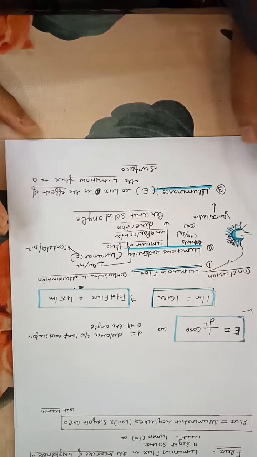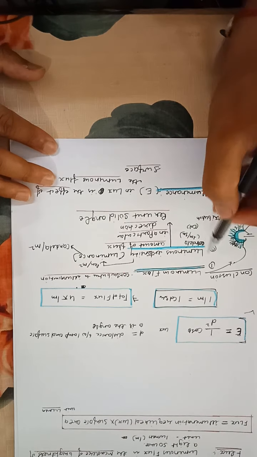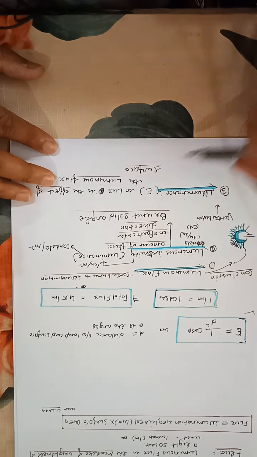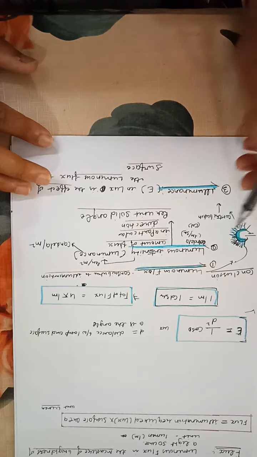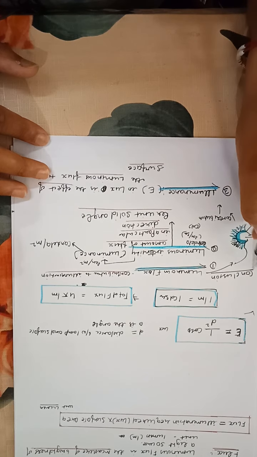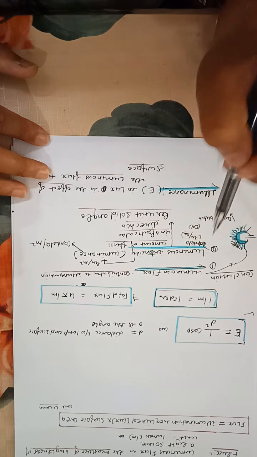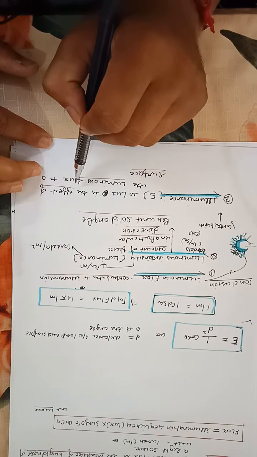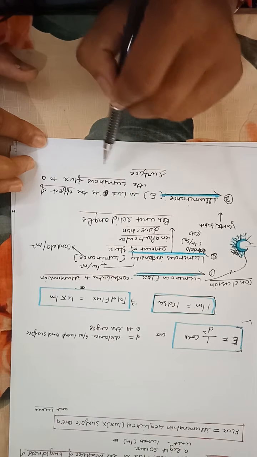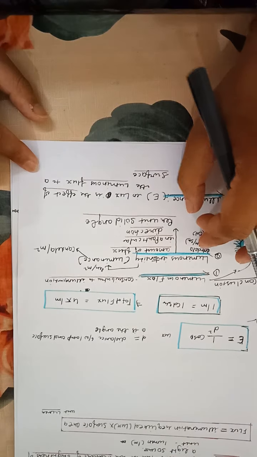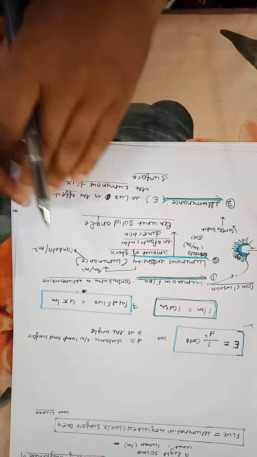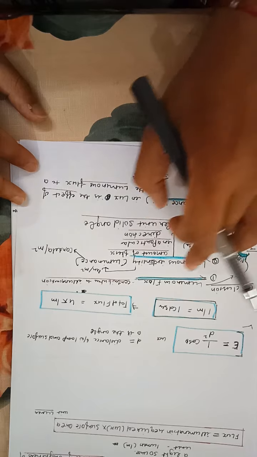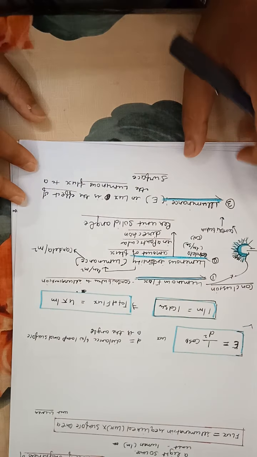So we can note down these things and compare, then we will remember, because this is a bit confusing topic: luminous flux, luminous intensity and illuminance. Illuminance is lux and is the effect of the luminous flux on a surface. Luminous intensity is the amount of flux. Luminous flux is the contribution to illumination.